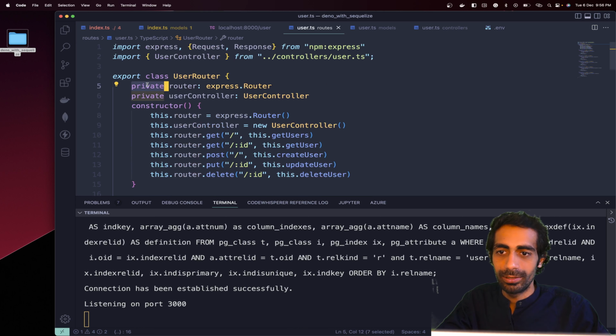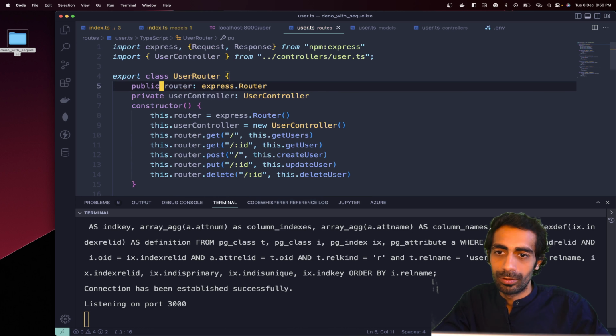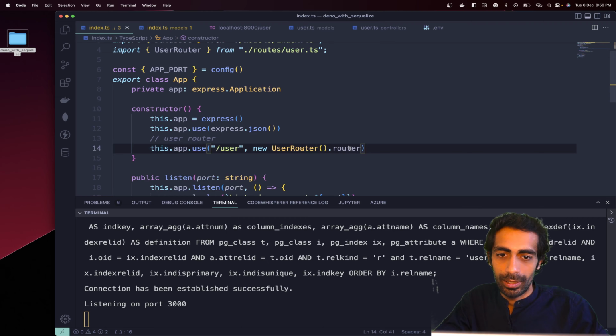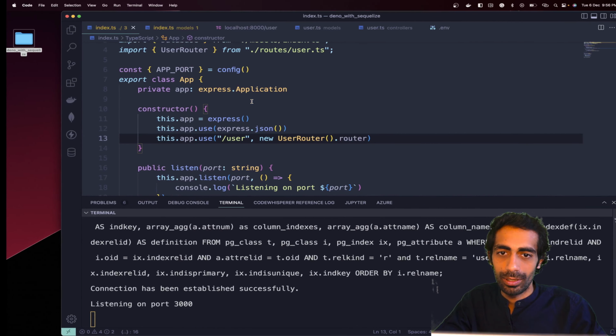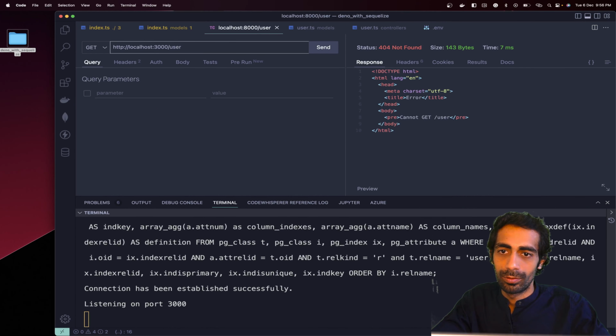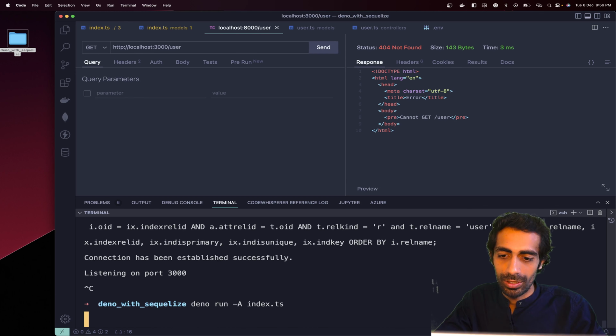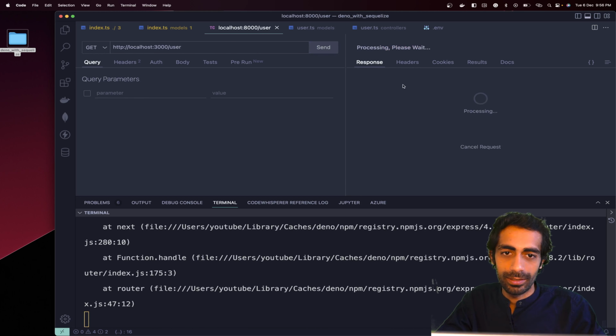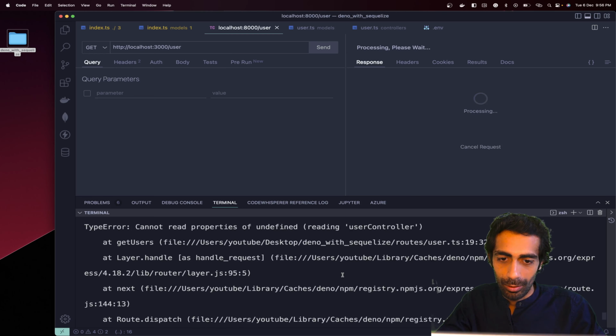Router.get, let's make it public, and here I can use it like this. Can I use /user now, because we have made changes, we restarted the server and it's in progress. So now cache.